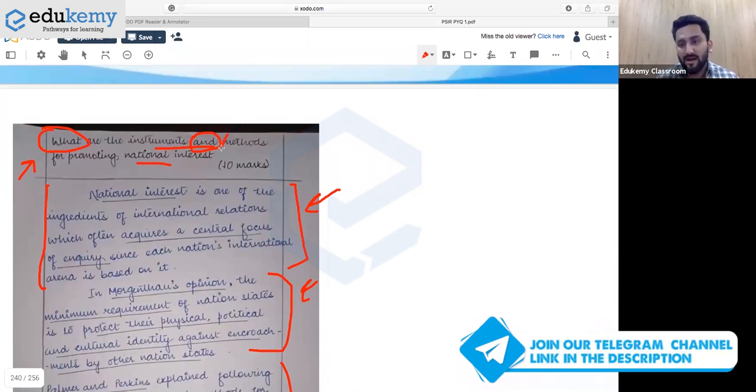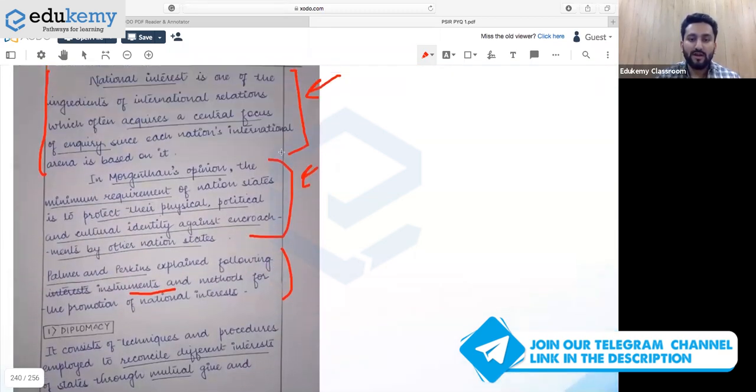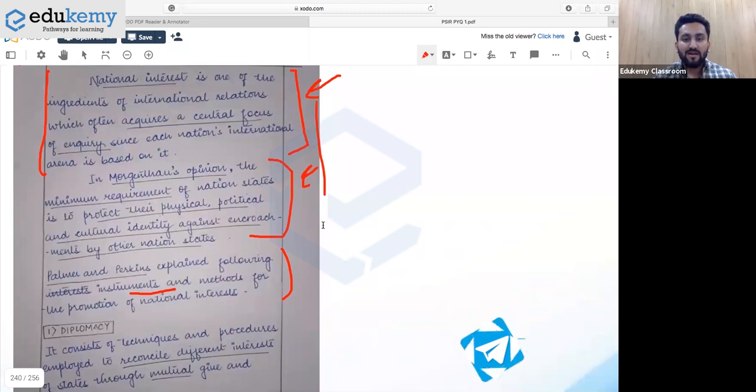अगर end लगा है, whenever a question is saying end, you should take a step back and look. If this end is there, is there some difference in instruments and methods, and how can you distinguish this difference within your answer? So how are you going to do so? यहाँ तक आप क्या कर सकते हैं?